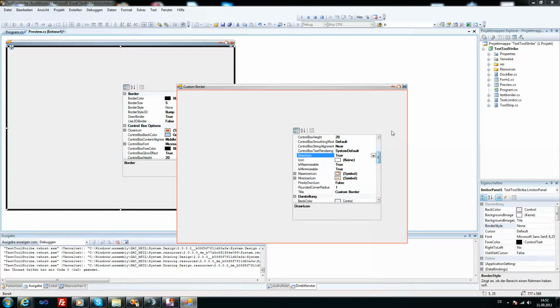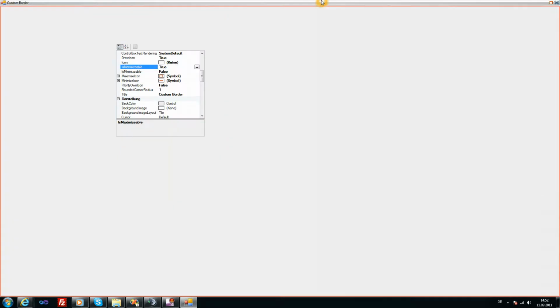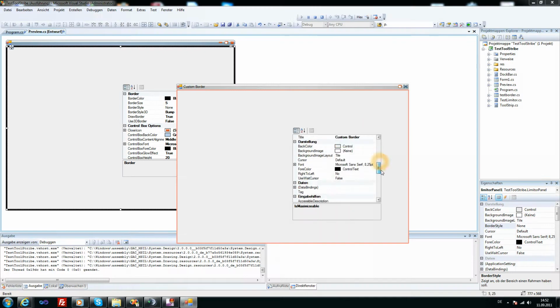You can also disable maximizing and minimizing the form by simply changing the properties is maximizable and is minimizable. Is minimizable, you see the button is invisible, and is maximizable, you can also disable this. And of course, if you double click on the control box, it won't maximize because it is disabled. You can set it to true, it's here again, and you can maximize it again.